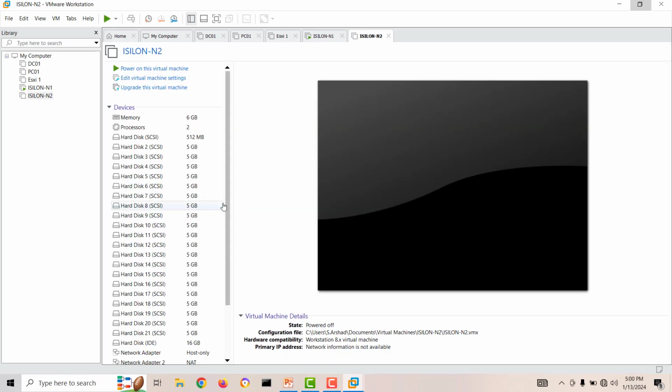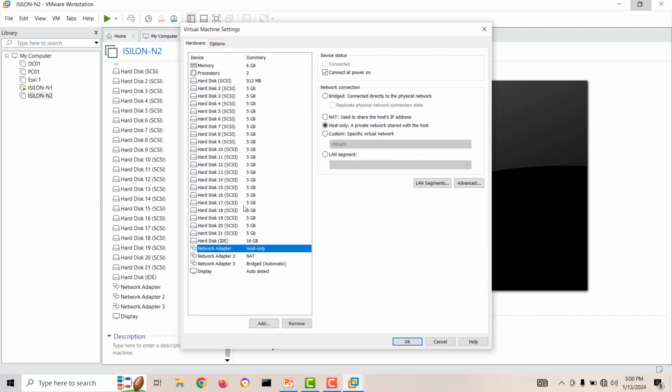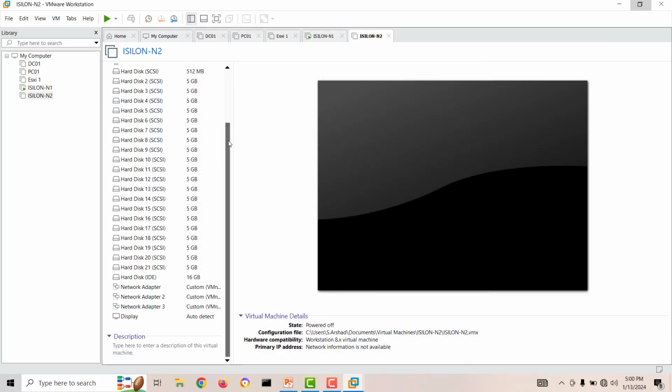Okay, our node is here, so we'll change the settings the same, and then we will power on the machine.